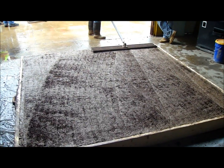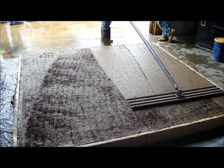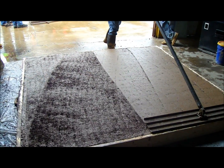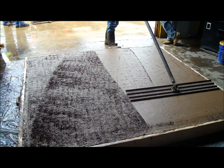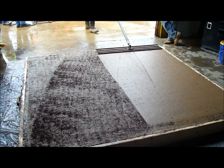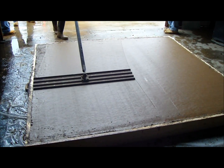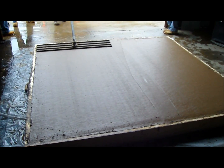Now we're going to come through again here, use the float again. We're trying to get as close to a finish as we can on this thing before we start getting in and actually using finishing tools. So you see they're going to come through and the finish is getting a little better. And once they finish this process out, you're going to see a fairly smooth surface there to start working on.